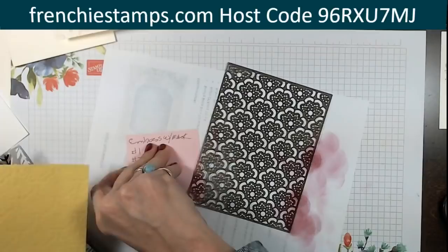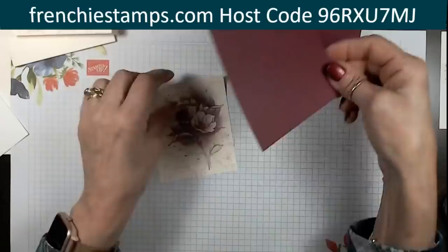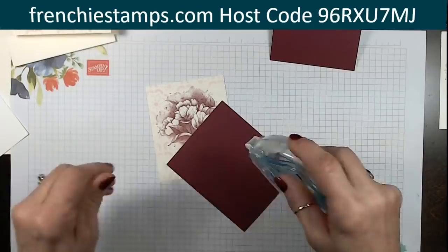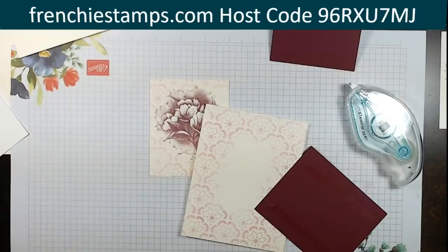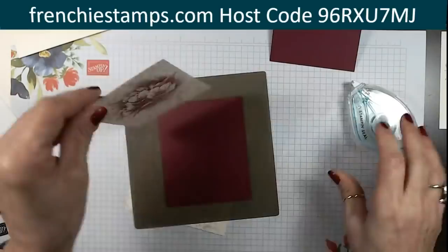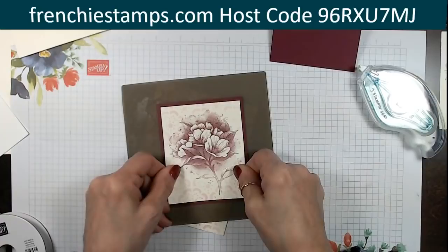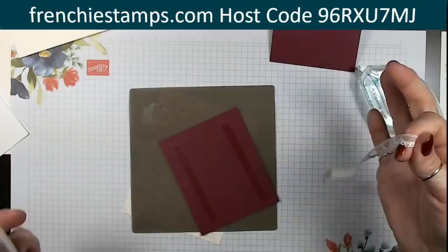There we go. Okay, now let's get back jiggy with it. So now we're going to take this and we're going to glue this together. I'm going to put that right here. Oh, you know what? I'm going to get some lace. Okay, I got my silicone mat here. There's a reason why I got it. Now I'm going to put this right here. We're going to put our lace right here.